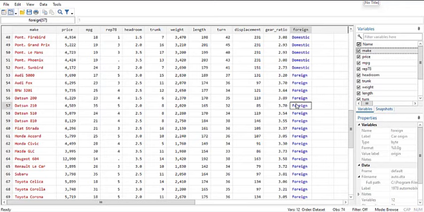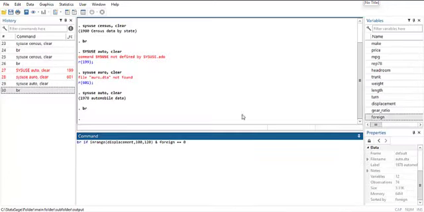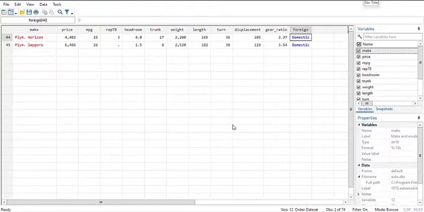When foreign is 1, then that is the foreign car. So I'm referring to domestic cars that have a displacement between 100 and 120. And when I tab, it brings out 2 vehicles, only 2 vehicles. You can see the observation here. 2 out of 74 meet that criteria.